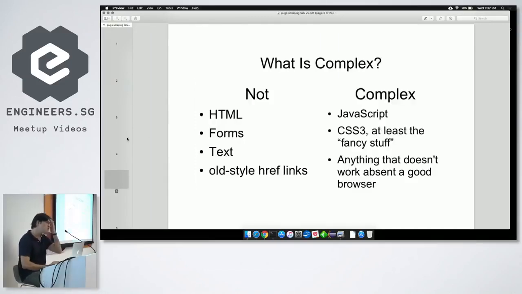Okay, so just a brief delve into what does and doesn't count as complicated. Stuff that's not complicated is stuff you can probably do yourself. That kind of means content from the 90s. So forms you can post and get yourself. People have done form posting, I'm assuming. Anything that's got JavaScript, CSS3, anything where the browser version matters, anything that freezes your mobile phone, anything that crashes your whatever version, you're really not going to be able to do yourself. If it's just plain text, roll your own very thin tools.